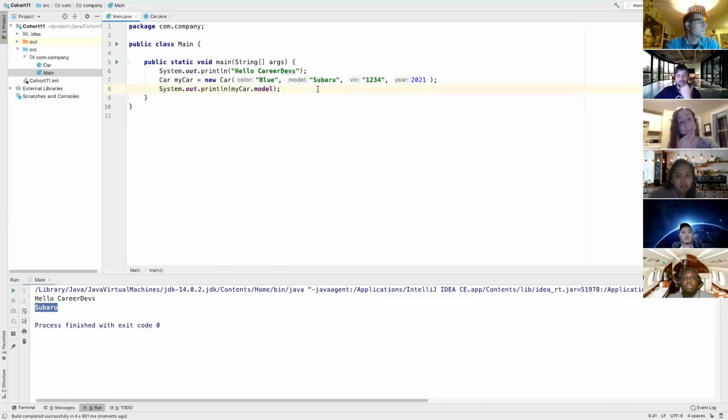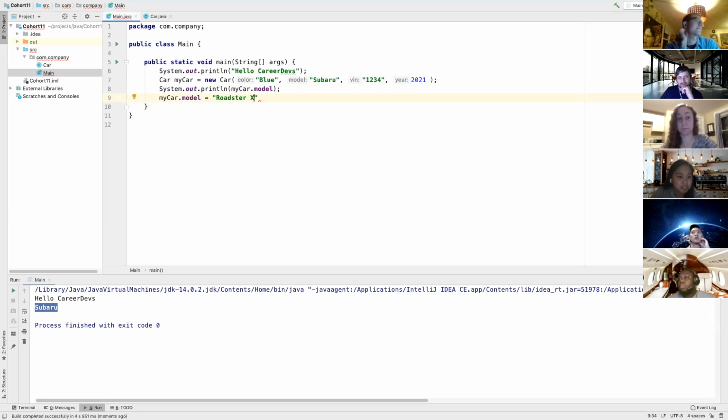The problem with the model now being public is I can also do this. So let's say you didn't like Subaru. What's a fancier car that we can get? A Tesla. There we go. Is that a model? No. What's a model of Tesla? They have the Roadster. X, I think it is, right? That's one of their models for a Tesla car.